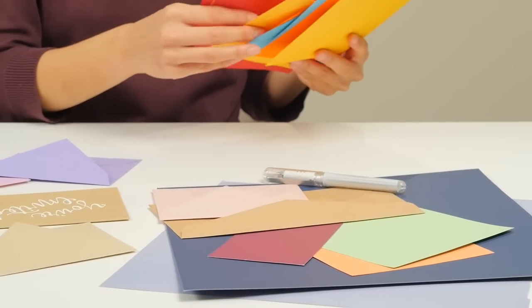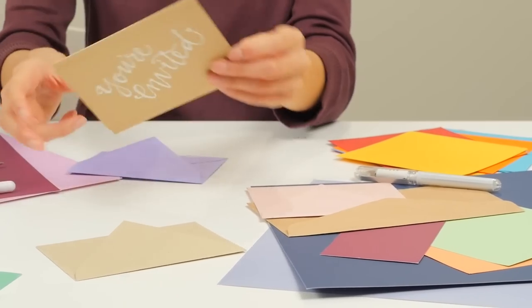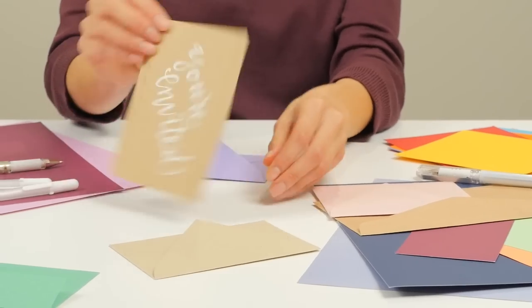White gel pens aren't just limited to black paper. Colored papers, envelopes, and cards are all great canvases for a white gel pen. Use it on craft paper for a subtle, refined effect.